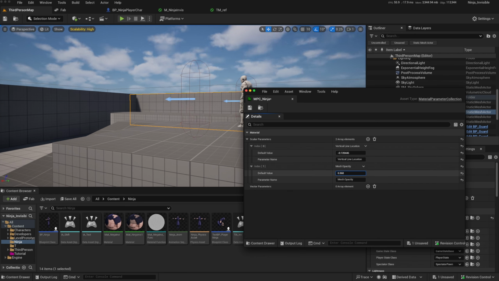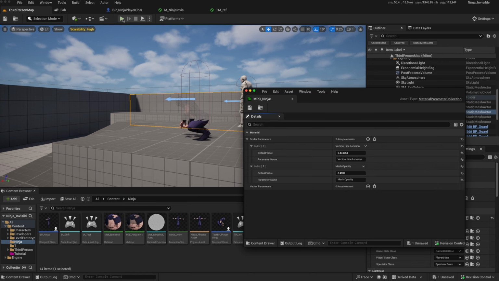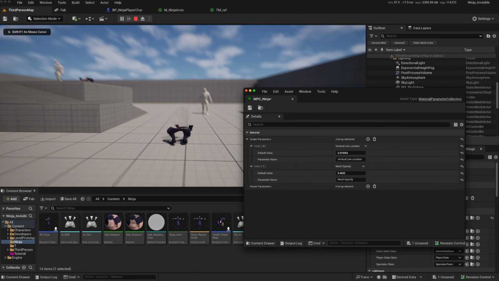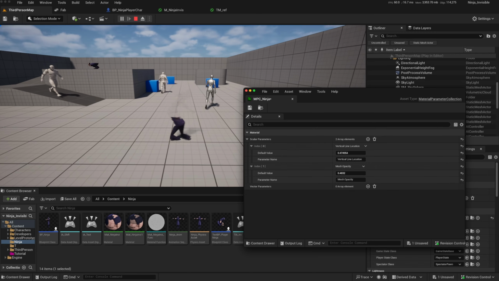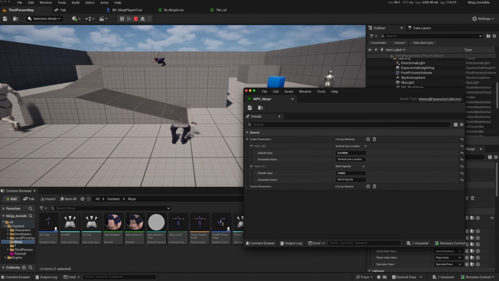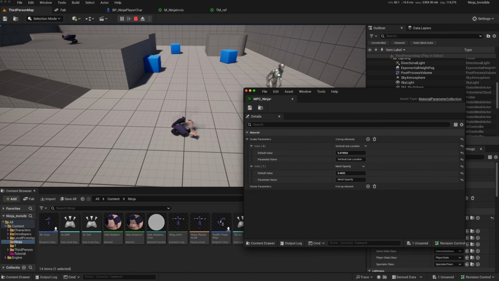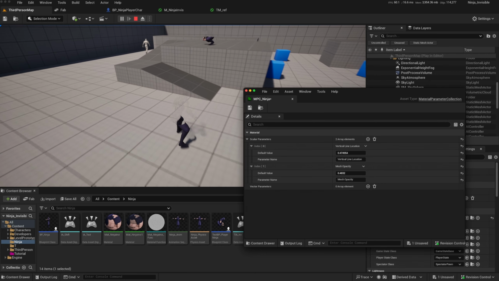Now when it goes down to 0, the shadow disappears, as you can see. So if we just put that halfway there, and if we just play, so we do get that effect there with a vertical line to where the translucency is being shown. And the translucency affects the shadow that's being cast on the ground.